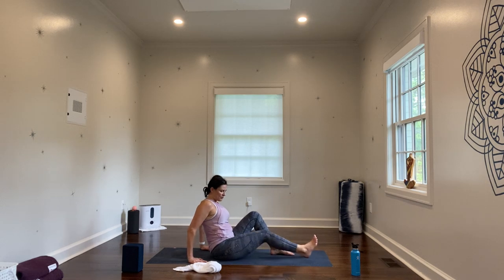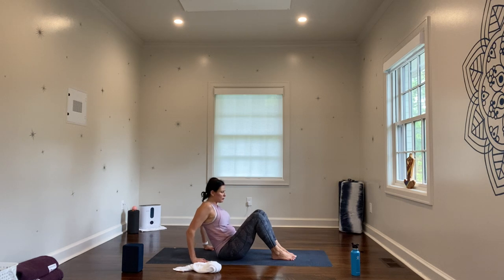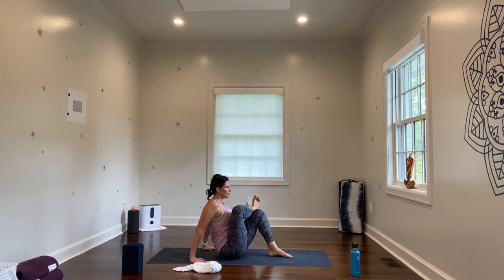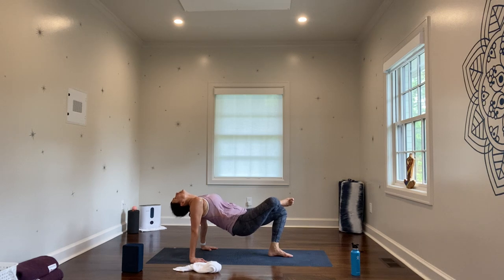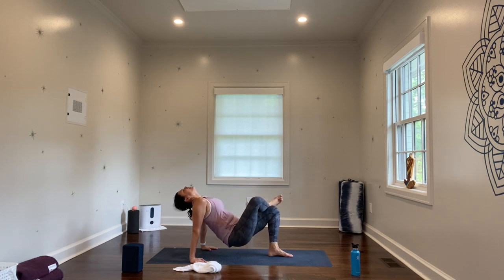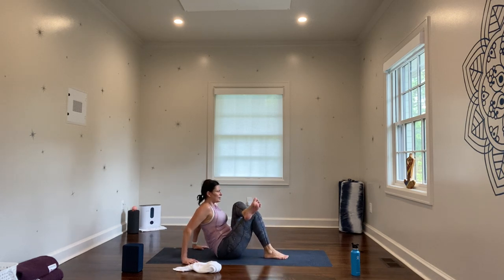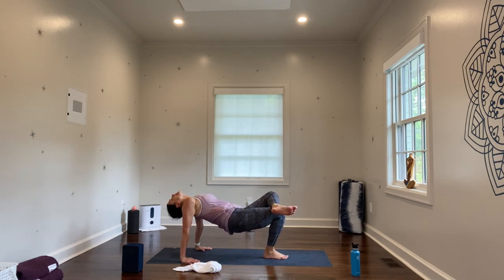Seated, reverse tabletop. And I'm going to take it with, it's called staff pose. So I'm going to take my right heel over my left leg as if I'm in a figure four pose. And I'll lift my hips up, let my right knee drop. Then I'll come down and switch my legs. Left heel over my right thigh, go right back up. It's another way to get into those hips.